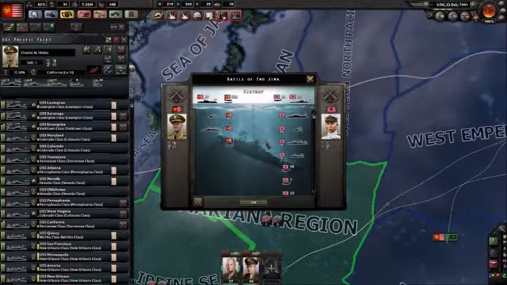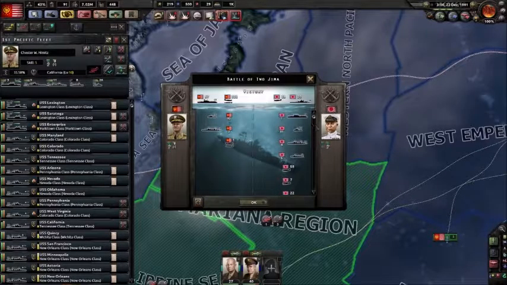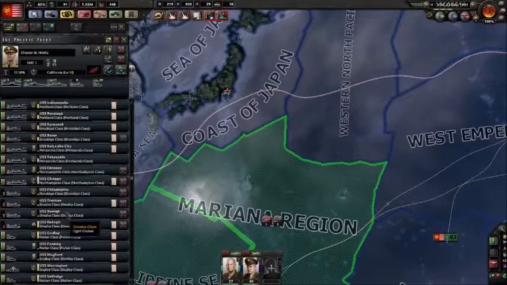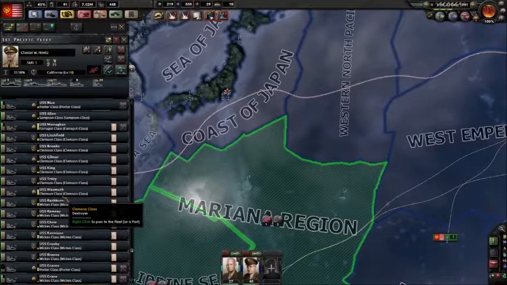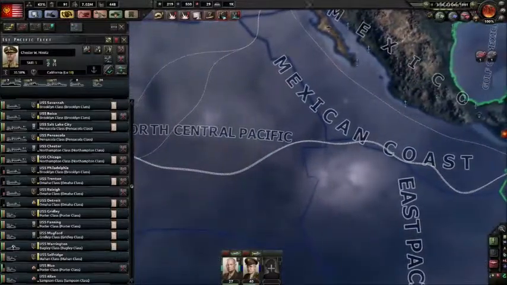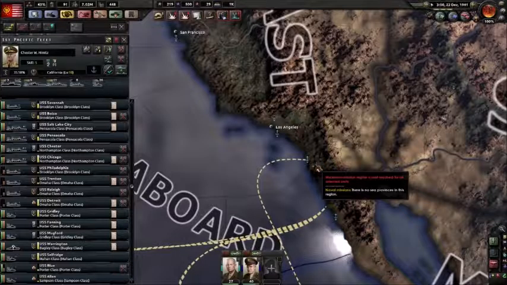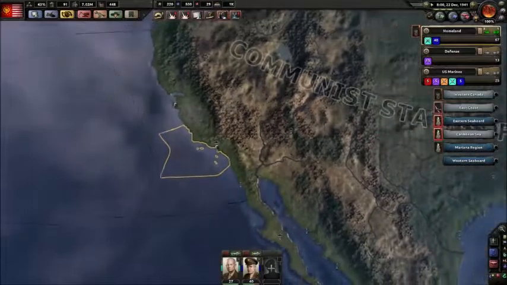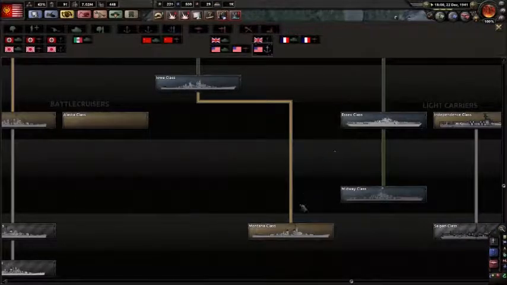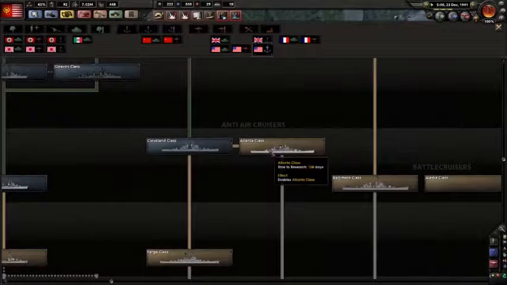Ah, we have a new carrier, perfect. We sank quite a bit of his fleet again. Although our fleet is completely wrecked now. No, it's not that bad. Ooh, we have a few cruisers that are bad, but... Well, let's head home with our fleet. Get them repaired. And then send them out again. We do have some research done because we had the new carrier, which is perfect. Right on time.